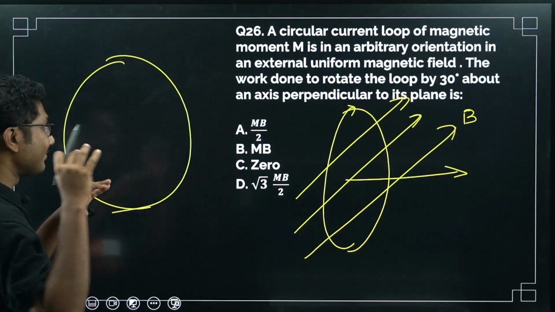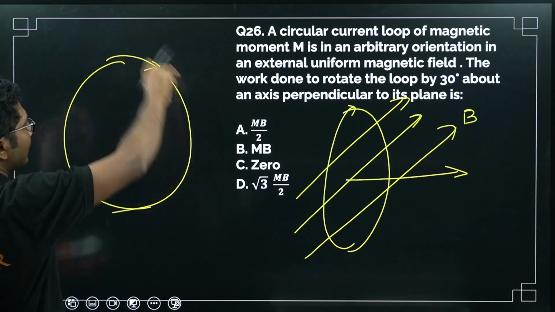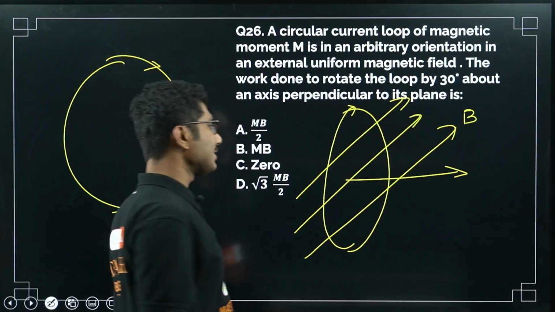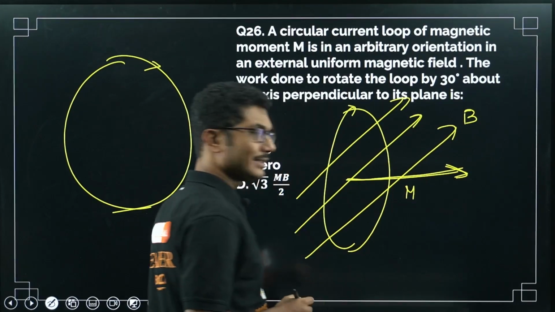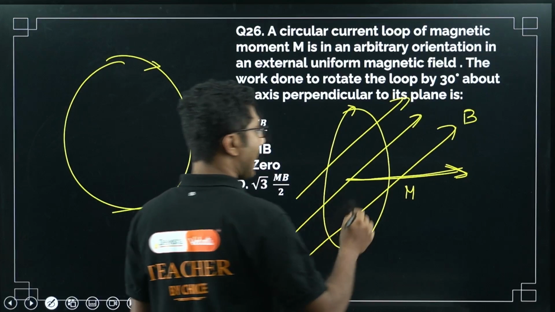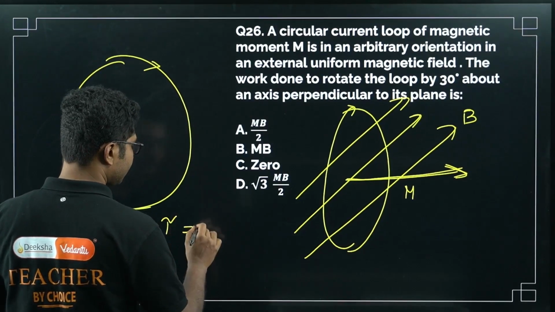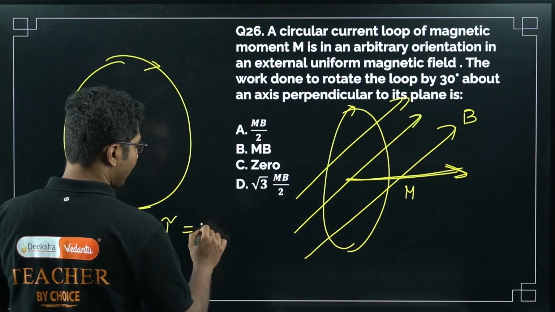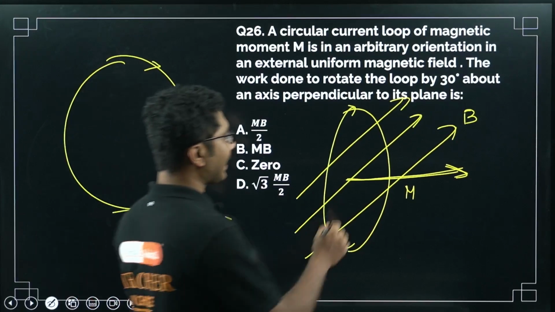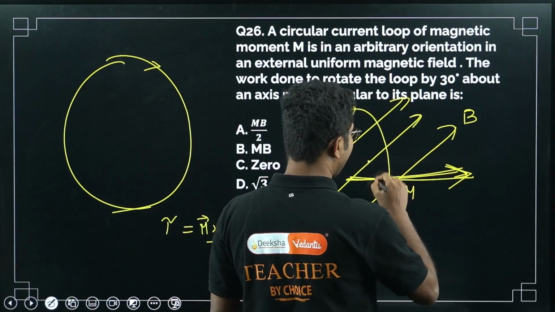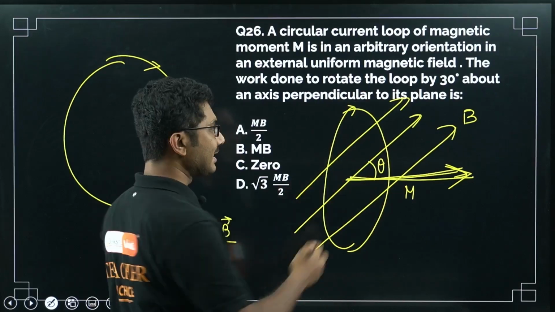Now let's look at it from this direction. You are rotating like this, so there is already a current flowing in this and you are just simply rotating it. So if you rotate it in this direction, what is the direction of the magnetic moment? The magnetic moment is in this direction due to the current carrying loop, and the torque acting on it is basically M cross B. Now if you see, the angle between the magnetic moment and the magnetic field is constant, as it is only rotating around this axis.